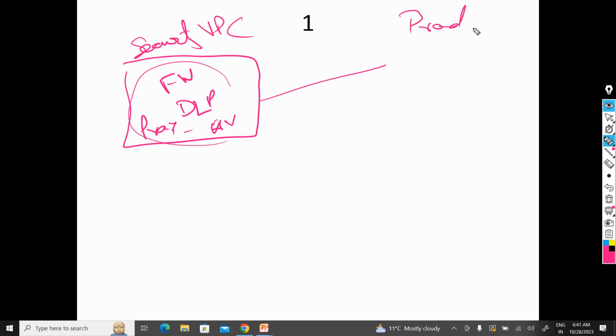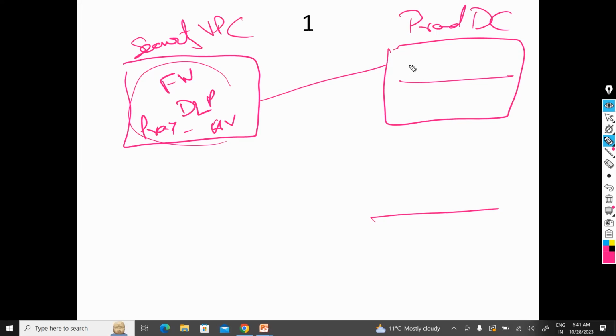production VPC, the production DC, whatever you want to call it. Here I will have all my project servers, right? Like my domain controllers, my coding servers, where we deploy all our source code, or whatever production applications are running, right? So let's suppose I have 18 projects in my US region, or 18 project teams working on the cloud. All their 18 servers will be in my cloud production data center, right? DC, or then I will create one more VPC.